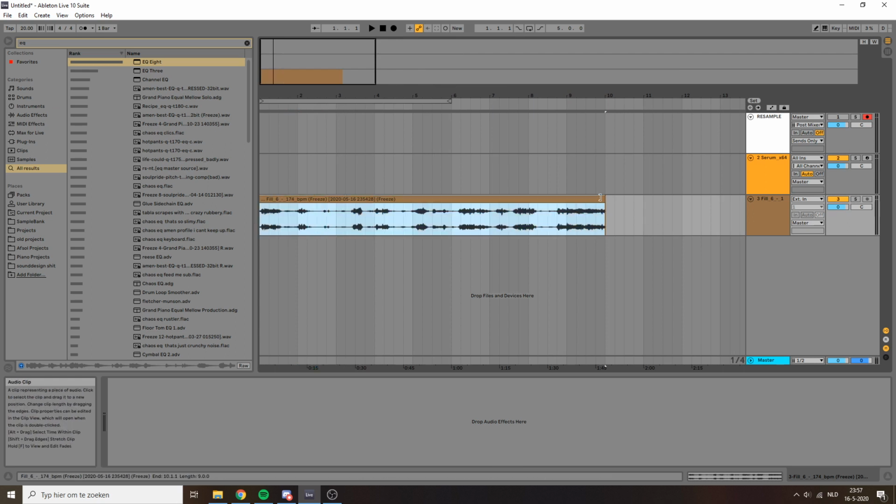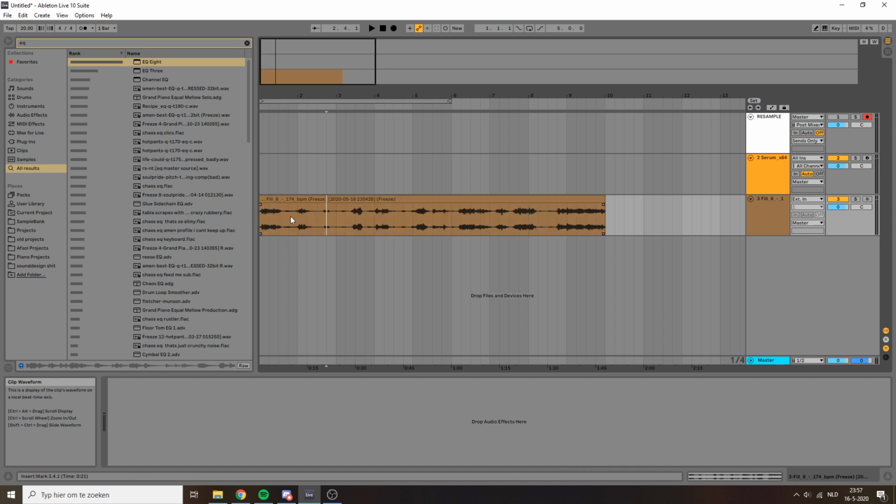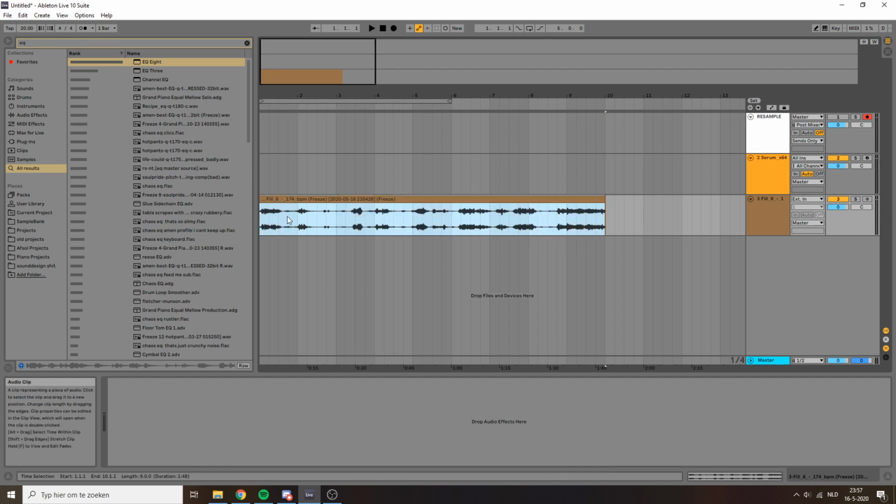So sometimes it's nicer to pick a smaller selection of this and continue working with that instead of taking the whole sample, because otherwise it might not be really worth dedicating hard drive space to.